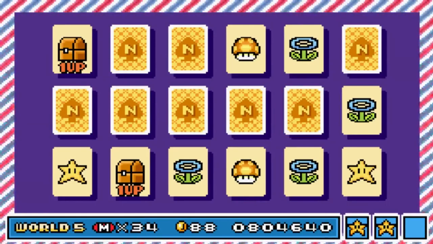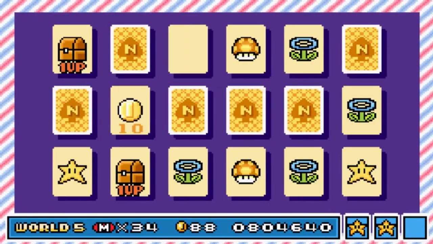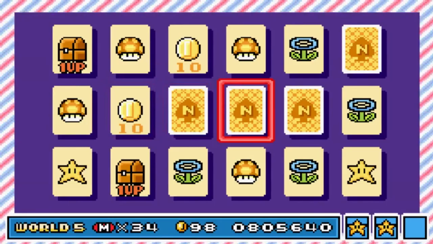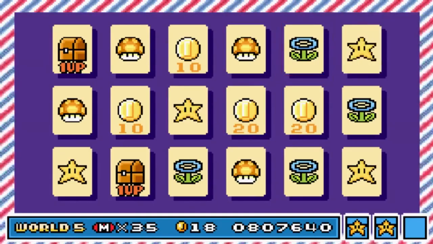Fire flower and fire flower. Okay, cool. Mushroom and 20 coins. Okay. 10 coins and 10 coins. Okay. Mushroom and mushroom. 20 coins and 20 coins. Awesome. And star and star. Cool.